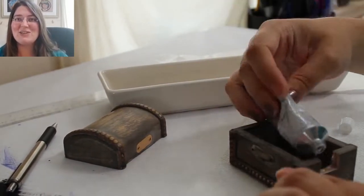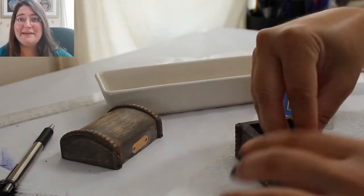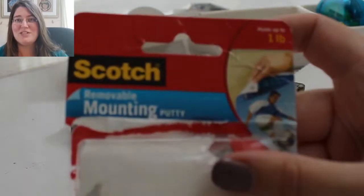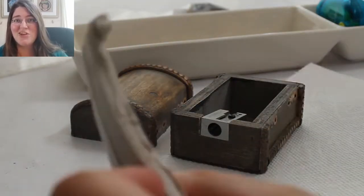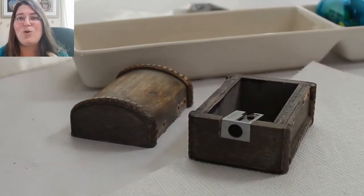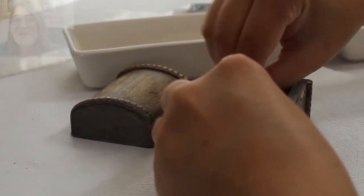Anyway, today you'll see that I had this crazy idea to create a little wooden box that would house one of my favorite pencil sharpeners that doesn't come with any kind of catch system. So I asked my boyfriend Mark to Dremel out a little hole, and here is the rest of my process.